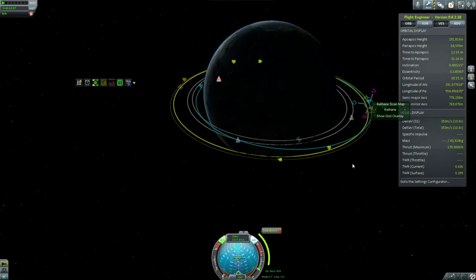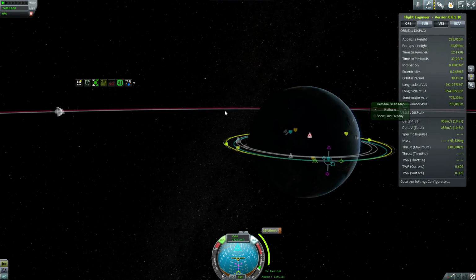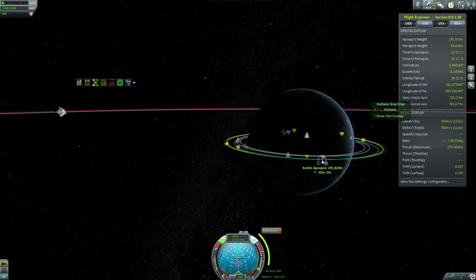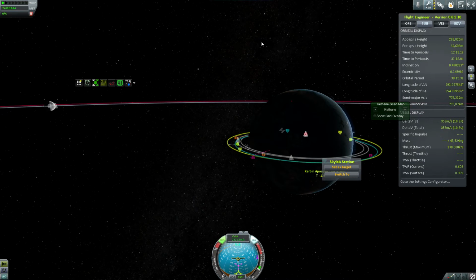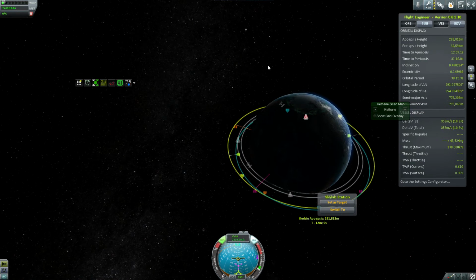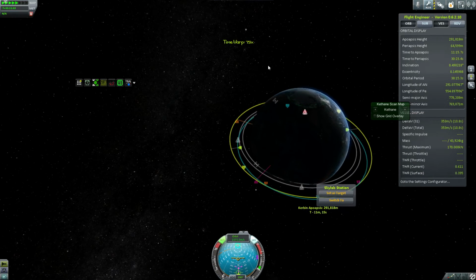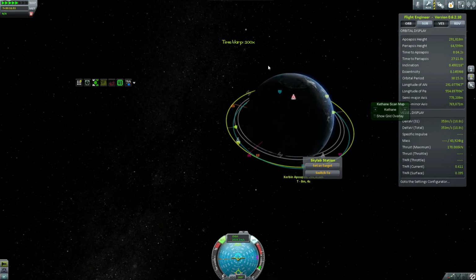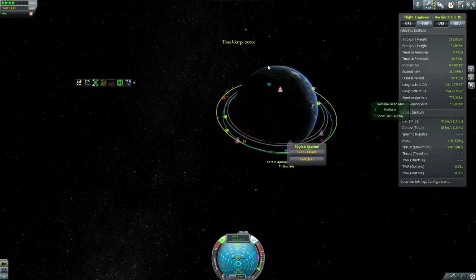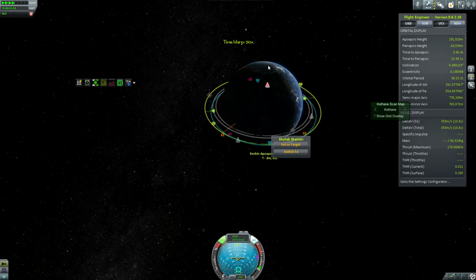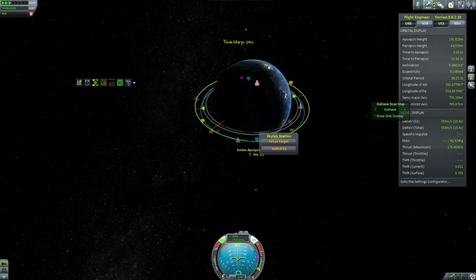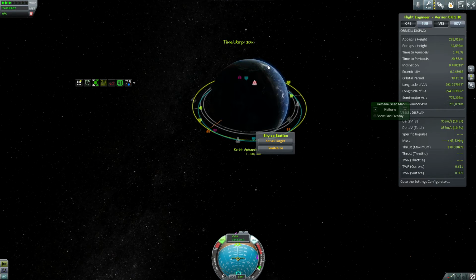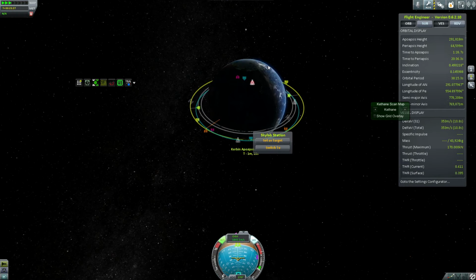So yeah, I'm pretty happy with that. I'm going to delete this, and we're going to do a blind, not necessarily blind burn, but a full manual delta V change. I'm going to watch my time to apoapse. When it gets down to 2 minutes, I'm going to come out of time warp, and I'm going to start orienting for the burn. Actually, when I get down to 1 minute.